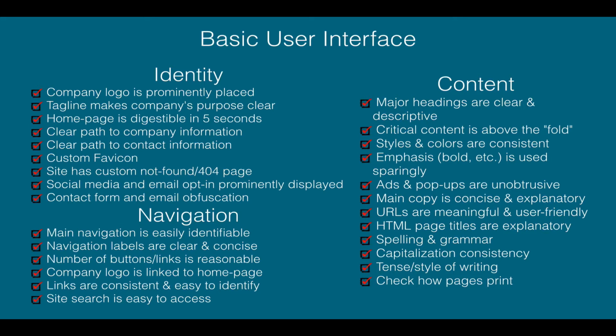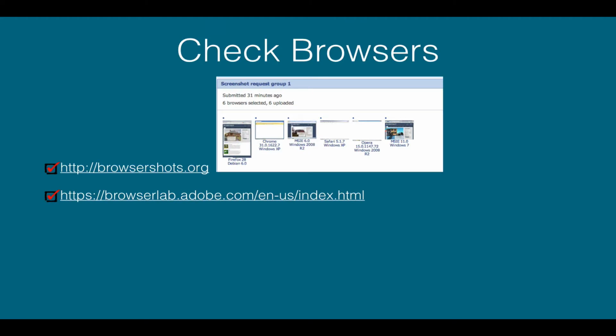Inside of content, is it well written? Is it clear? Do you understand what it's saying? Does it have words in it that the average person that you're trying to reach is searching for? Always good to think through. Is everything pretty concise? Do all of the links work? Are the HTML page titles clear and explanatory, or does it just say page 1, page 2, all of those types of things? And also take a look, if it matters, how this looks in print. Can it be printed correctly?